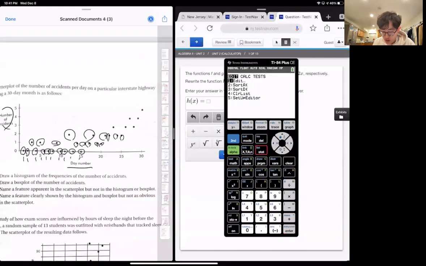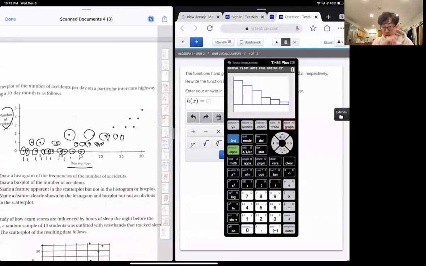Stat. So it's second stat plot, turn it on. The histogram should be this one, and then zoom 9, and there we go. So that should be our histogram, but I'm going to change my X min from 0 to, let's say, 6, and X scale should be 1 each time. So I hope that should help. Yes, there we go. So your answer key should match something that looks like that.